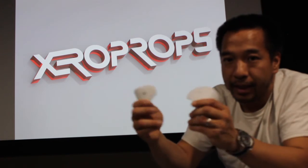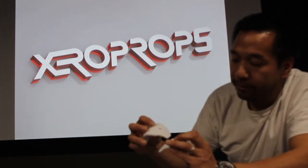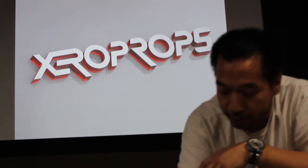So a couple other things worth mentioning. The knees I did not use because it didn't fit with the gap that my son had between the thigh armor and the shin armor. But I did cut them out just in case I needed them. I just put a little bit of Velcro on the back, and if he grows taller where I can fit these, I'll use these. But for the meantime, I'm not using them. But it's an option for you guys to use if you want.